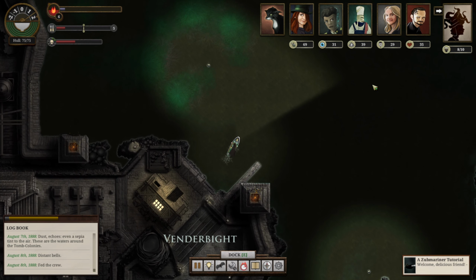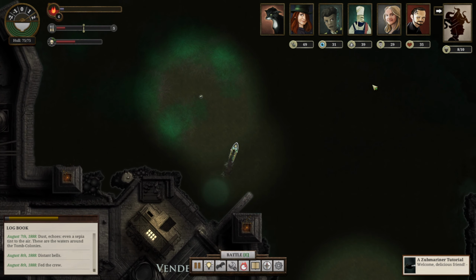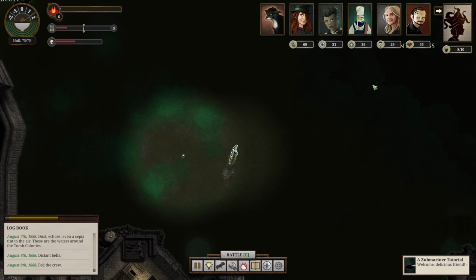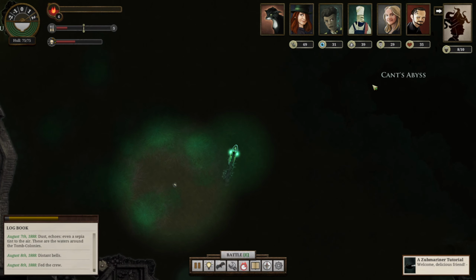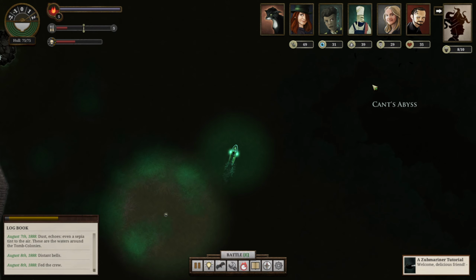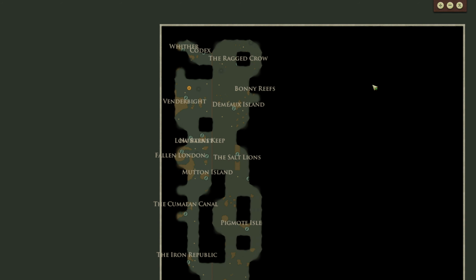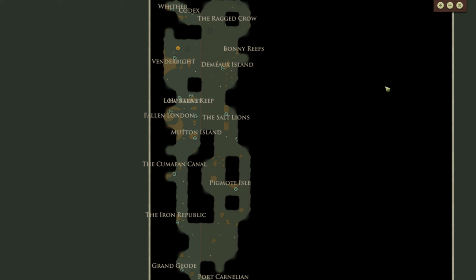For now, let's head up to Codex. Can I see your map? Sure. We've just been sort of headed up and down the coast so far. We tried to look for Mount Palmerston to get our zoop for the... I can't remember his name right now. The Venturer, that's the one.